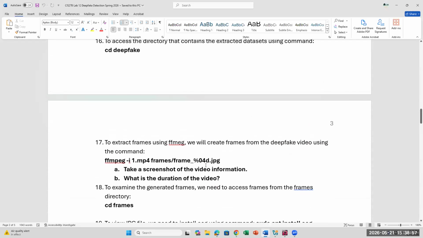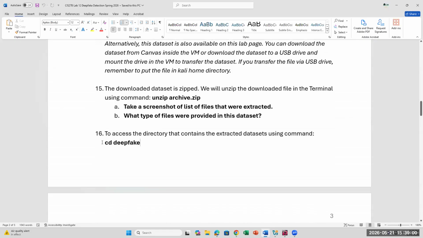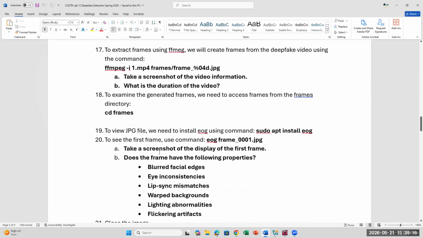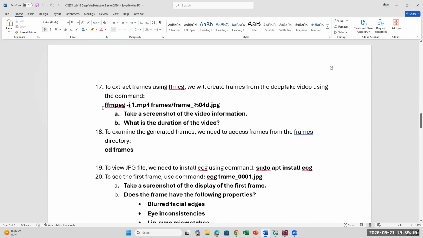As you go through the lab, it's really important to know where you are in the terminal. Which folder am I accessing? Is the data here? You need to make sure that you're in the same folder where the data is stored. Otherwise, you're going to run into problems running the tools. The first part is to take apart the video into many frames. The longer the video, the more frames you are going to have. If you have a 10-minute video, you are likely going to have lots of frames. If you only have a 30-second video, you're going to have fewer frames.